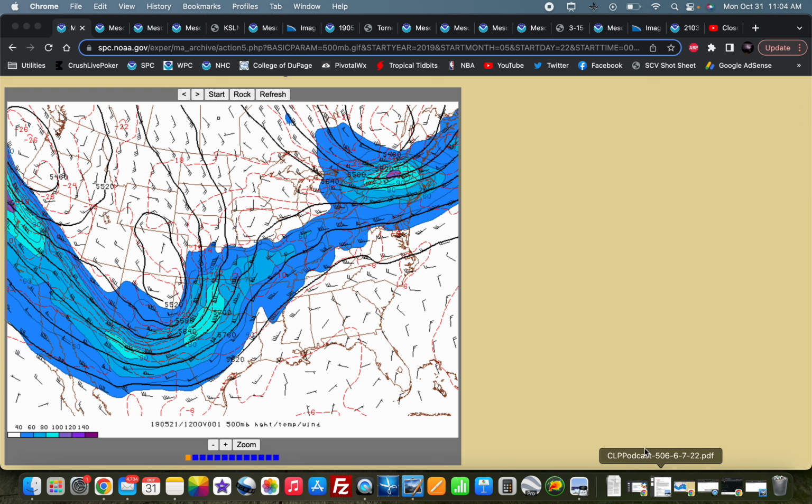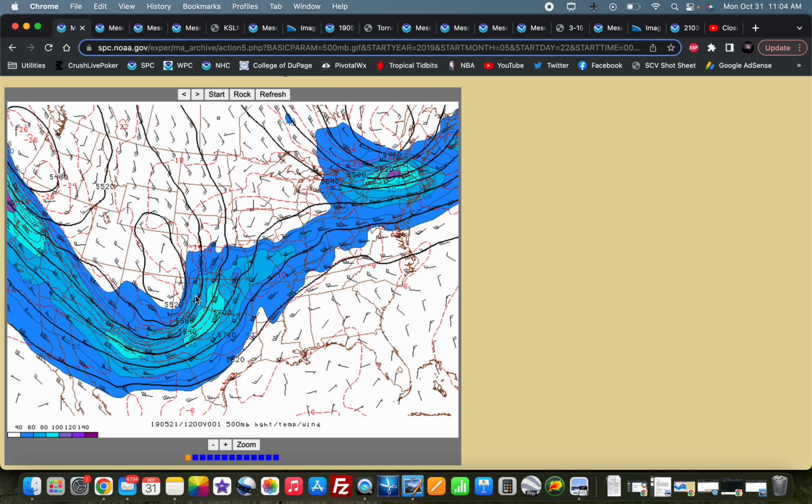We've gone through what we tend to look for in different cold core events, and so let's go ahead and go through some examples. This first one here is from May 21st, 2019. If you recall that date, May 20th, 2019 was that high risk for southwest Oklahoma into the southern Texas Panhandle, northwest Texas area, and it produced the Mangum, Oklahoma tornado. It was the very next day.